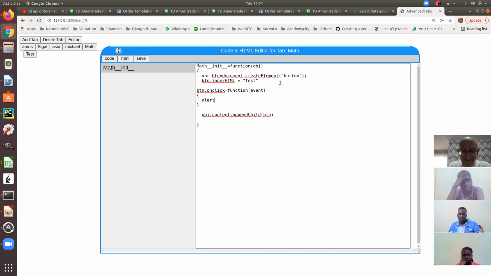Alert, this is a test. Fair enough? I've just added a function to the button that I'm creating when these objects are being created, and he's calling his own init function. So let's see if it works.